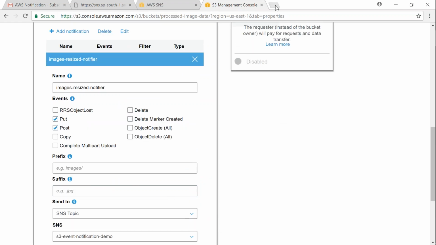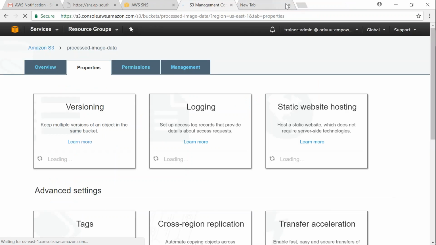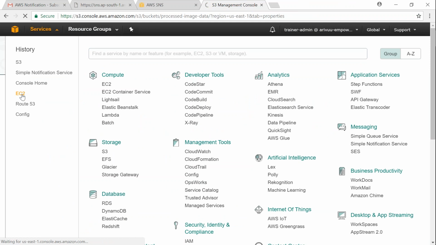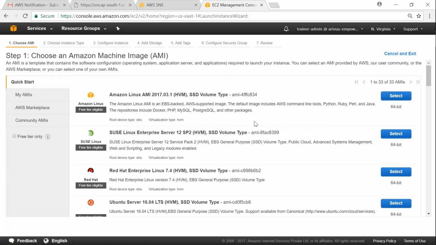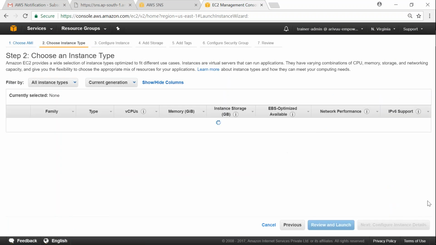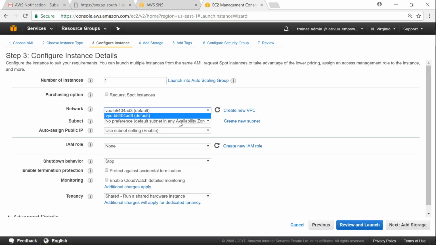Let us go ahead and do it for EC2 now. Let me duplicate it. EC2, let us go ahead and start a server. Are we in a different region? Okay, looks like we are in Virginia.